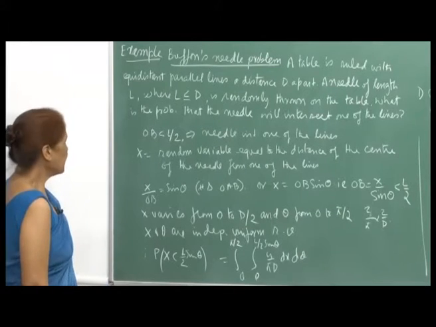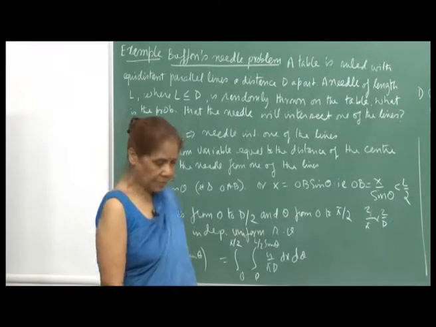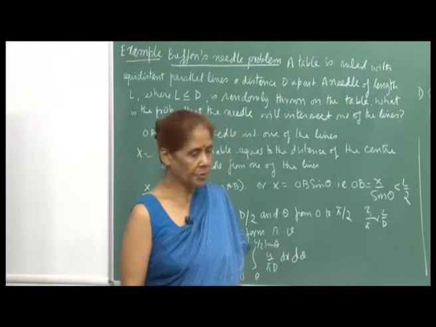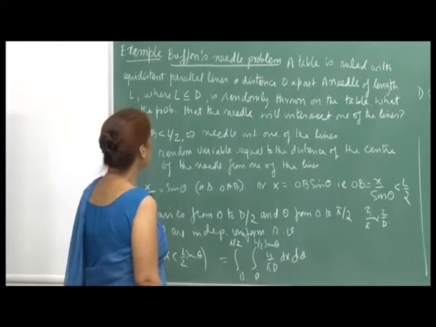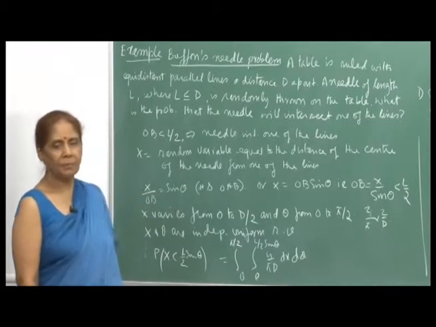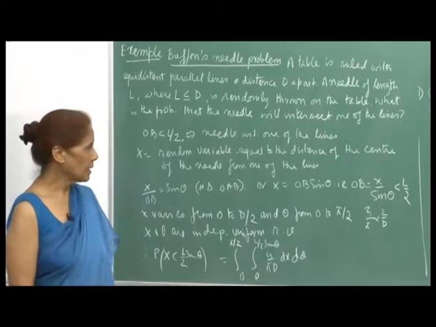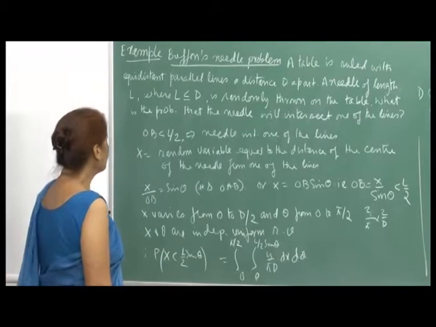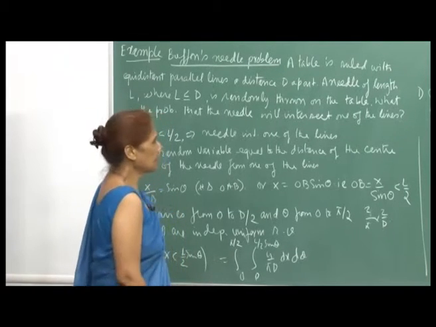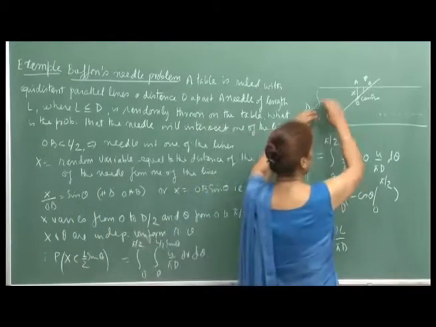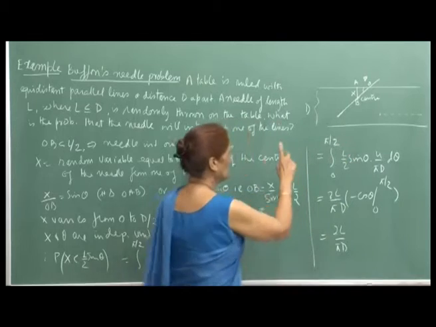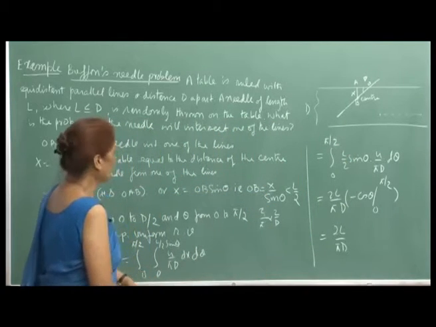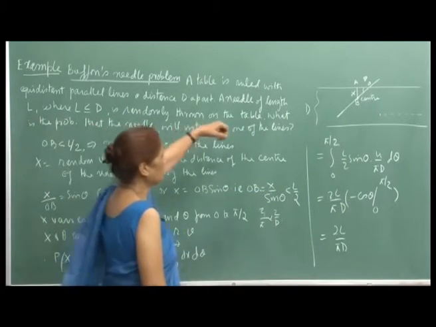So, let me continue with the examples of jointly distributed independent random variables. Now, here is an interesting example. It is called the Buffon's needle problem. Buffon was a French naturalist, and so he formulated this problem. It says that a table has parallel lines drawn on it, and the distance between two consecutive parallel lines is d. Right, now you drop a needle on the table.